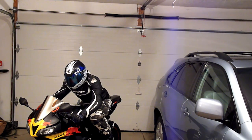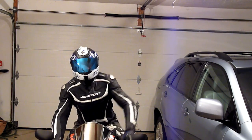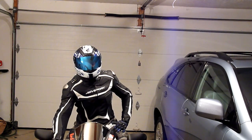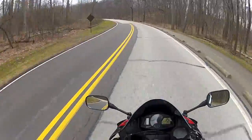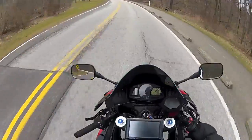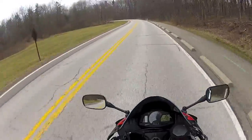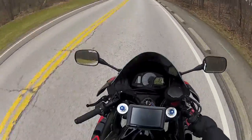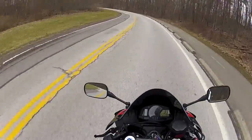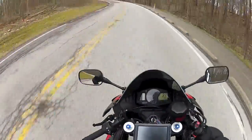I'm really liking it so far, and I was able to connect the jacket to my motorcycle pants because it has the zipper that goes around the entire jacket, a 360-degree zipper, and it attaches to my pants well, so that way it turns it into a one-piece setup. So far I'm loving this jacket.